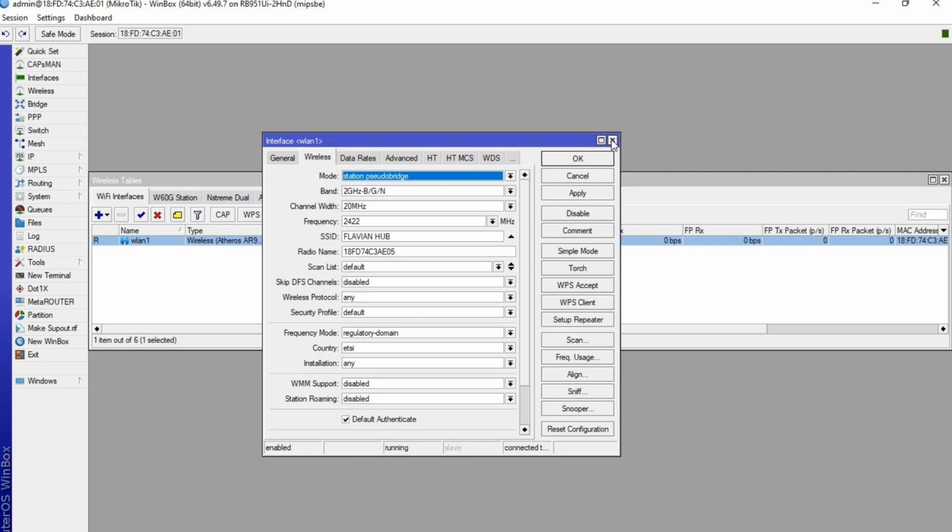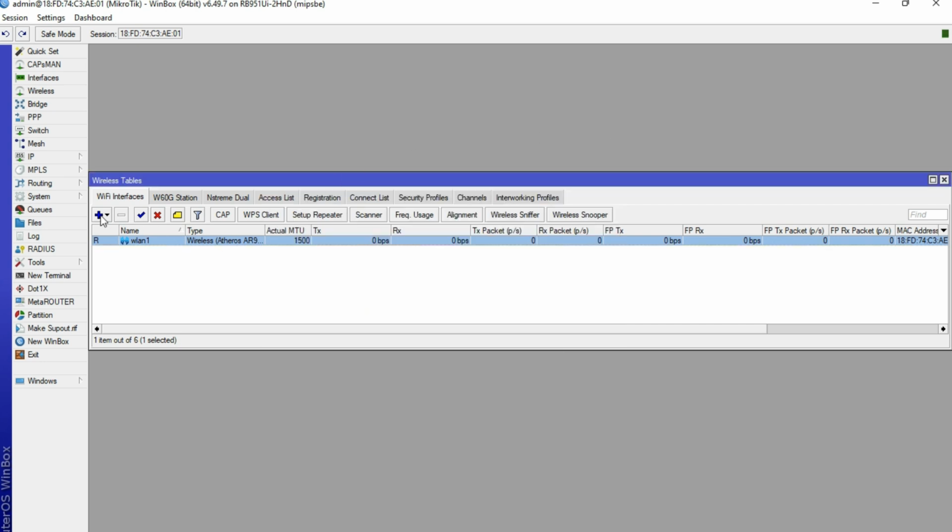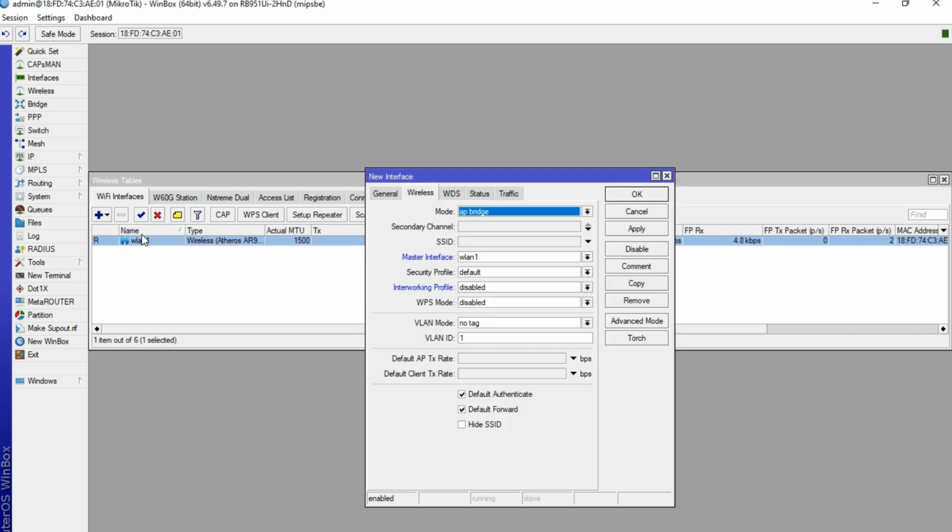Next we need to add a virtual interface. Come here to add, select virtual here. Then this is where you write the Wi-Fi name of your repeater. You can write the same name as the main Wi-Fi you are extending, like this one. If you write this, it has an advantage, because if you go past the main Wi-Fi where it can reach, and the repeater's Wi-Fi can reach past that, it will connect automatically.